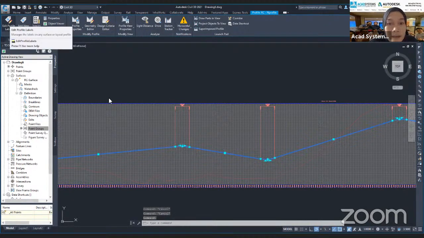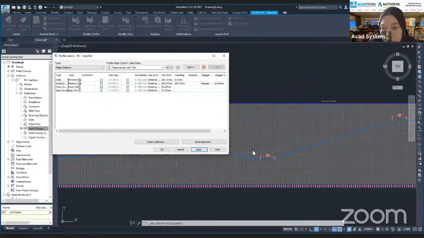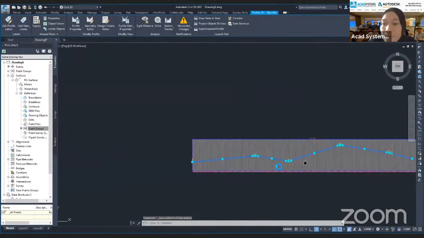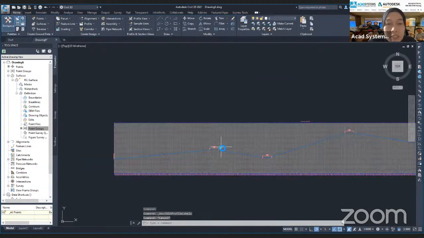Click here, and then on the crest curves here, let's change it into distance above, and this one as well, distance above. So if I click apply, all right, the information of this curve will go slightly down, closer to the curve. Okay, and I click on OK. So that is on the labels information there.